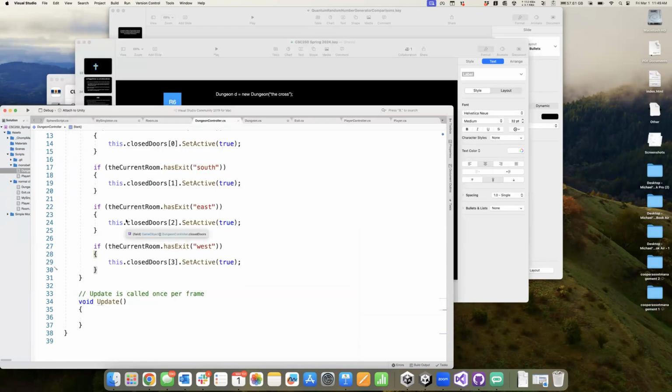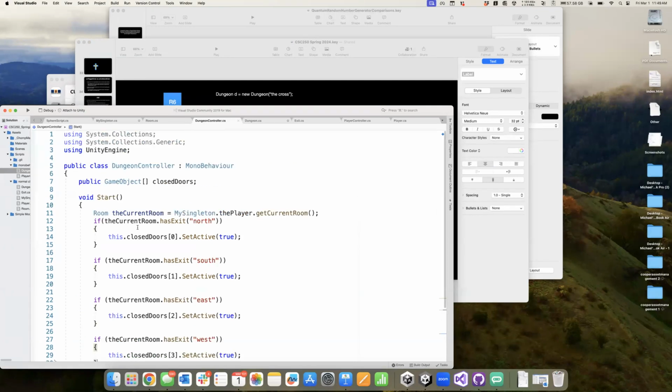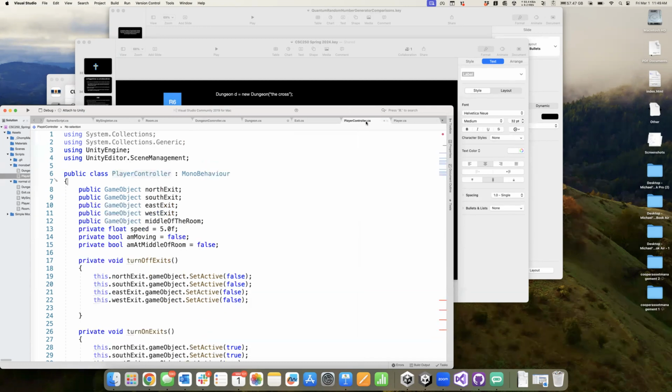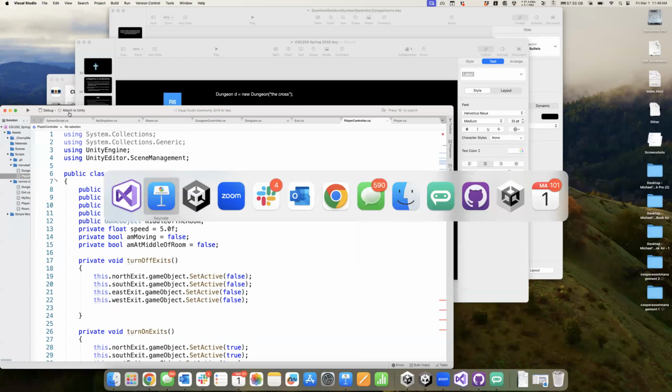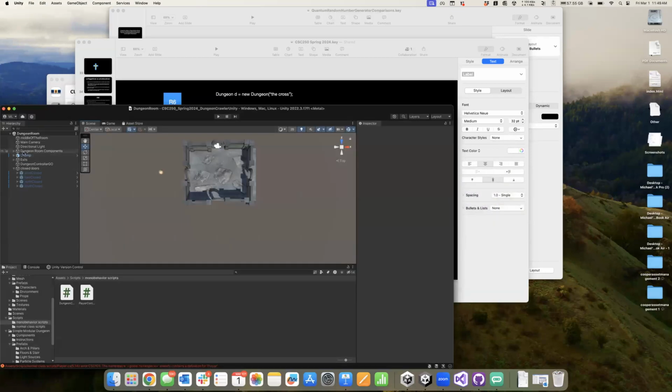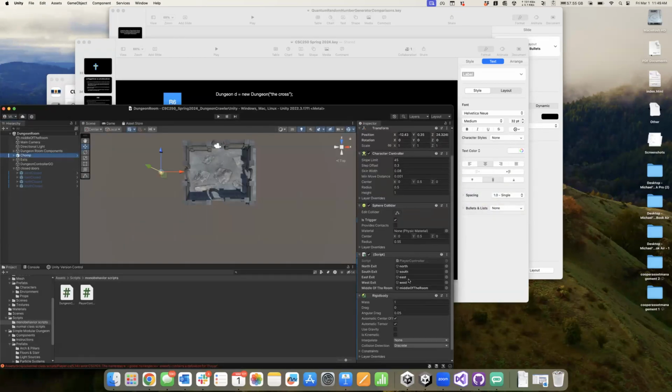All right, so let's go and see what other problems we currently have. When a dungeon controller first comes into existence, it does this. When a player controller first comes into existence, this is so this north exit, south exit. Let me just go and look at what those guys are real quick. So for Chomp, he has these various exits.